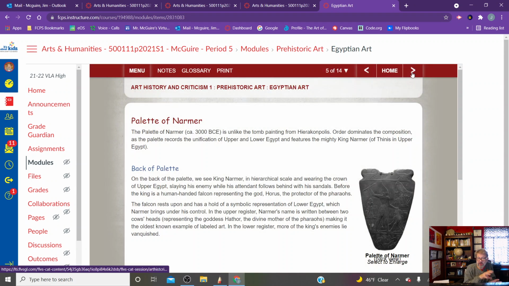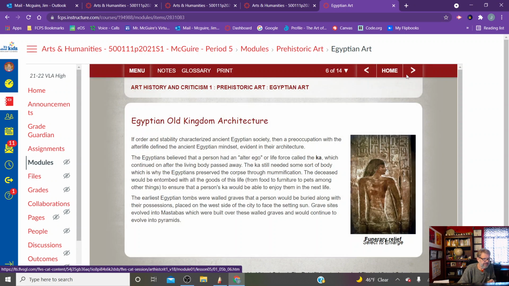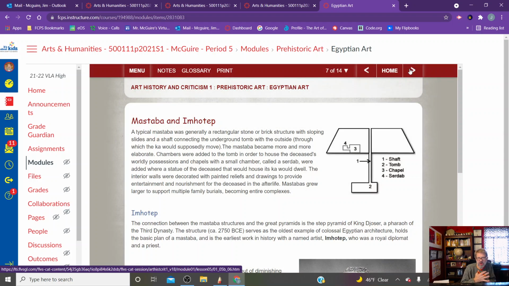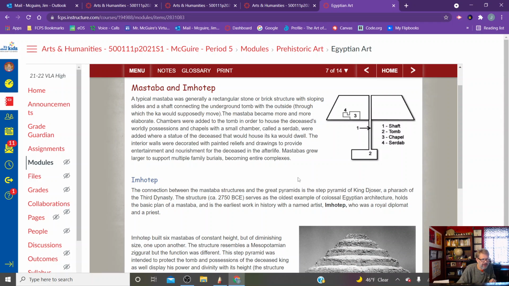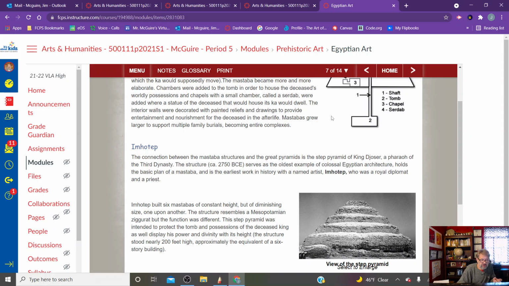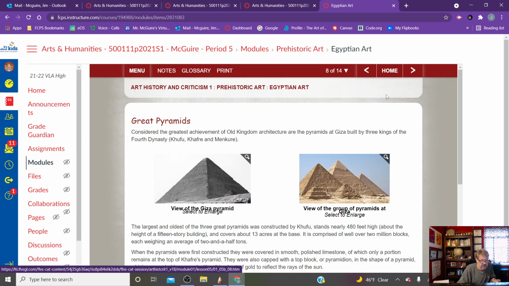Pre-dynastic art, you want to be looking at what are those stylistic cues that let you know that that's pre-dynastic and not a later period in that Egyptian art history. Old Kingdom architecture, and this is the Egyptians again are where you're going to start really getting hold of that architectural understanding. Now we've gone from just responding to the environment to creating these massive structures. You're going to want to know what the different structures, what purpose did they serve, how are they constructed, what were the materials used to construct these things, what are these things. You got to know that.